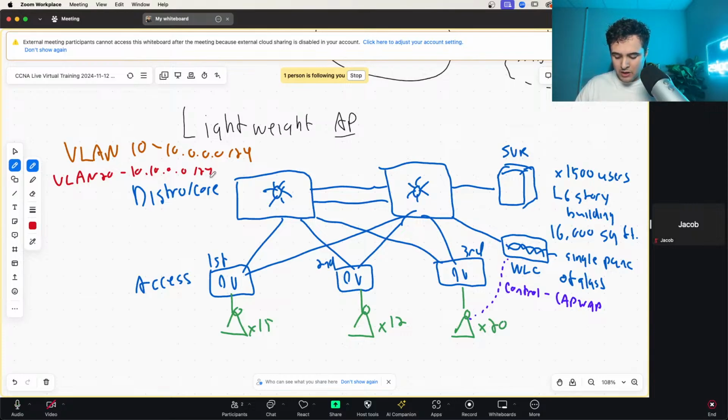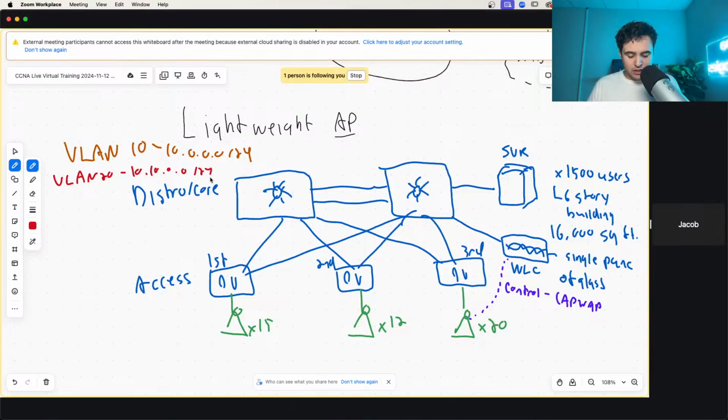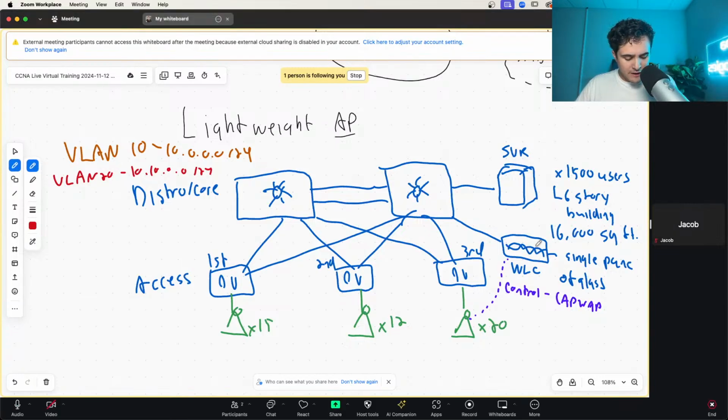10.10.0.0/24 network. Well, since we have that network segmentation, VLANs in our regular switch network, we need to propagate that to our wireless network. So we're going to have 2 SSIDs, 2 wireless profiles that are going to correspond to these networks here. So we're going to have 2 wireless networks represented by 2 SSIDs that are broadcasted by all these access points. We do all that configuration from the wireless LAN controller, okay?